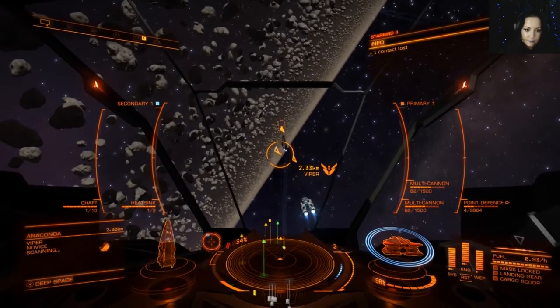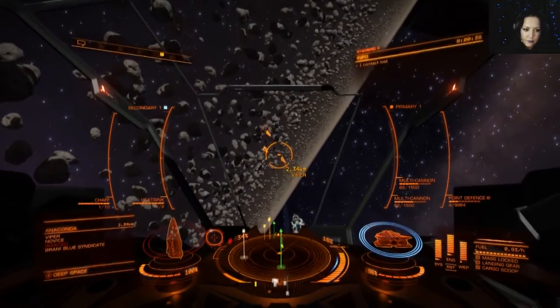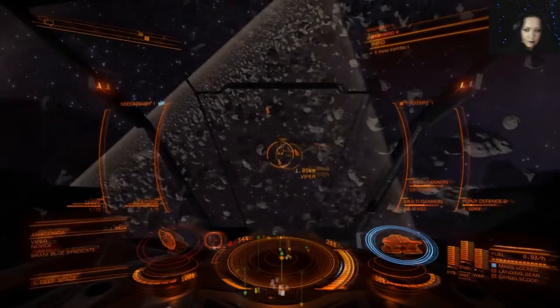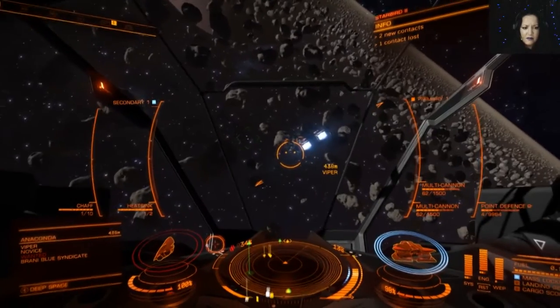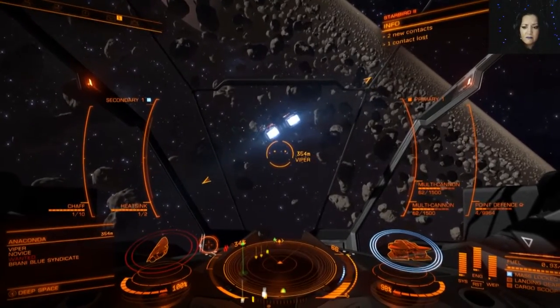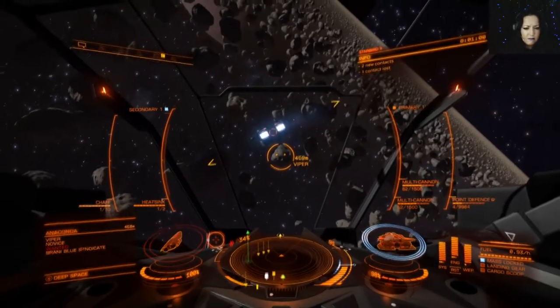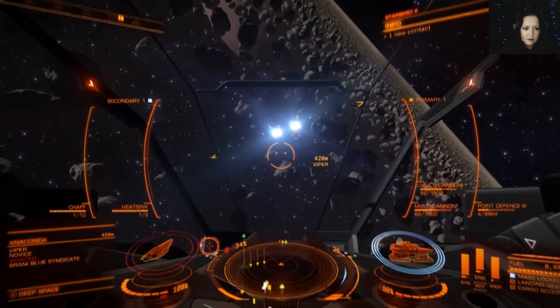Scanning now. Ooh, I could have had a Viper, but there's one. Wait a second, they don't have any shields? And they're wanted? Really? That's interesting. Why?